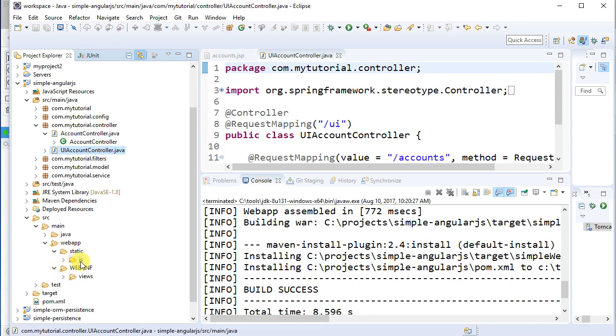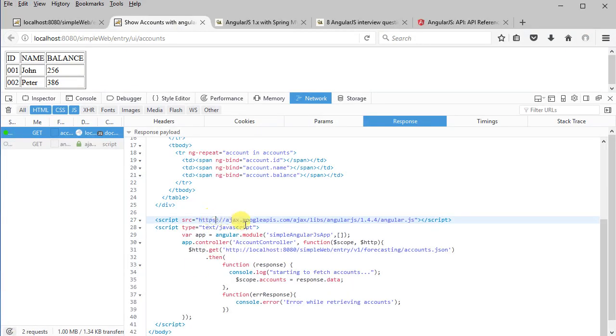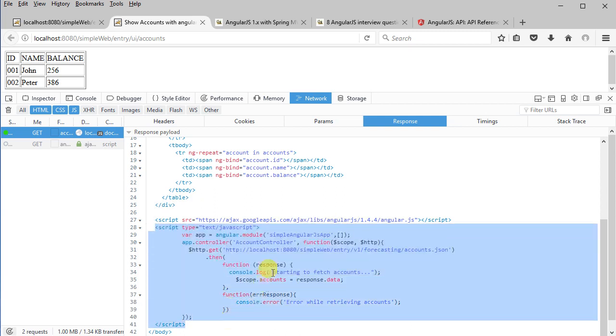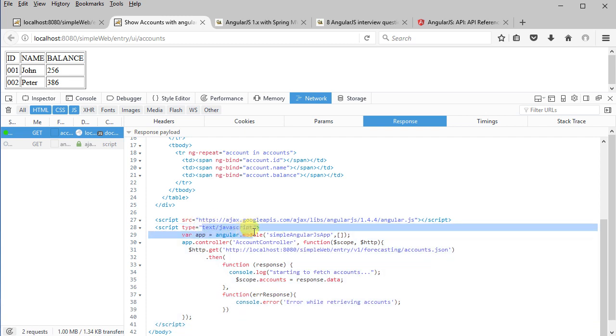You will have a static folder, then an AngularJS JS library folder, and inside that you will have the AngularJS library already imported. But in this example, I'm downloading it directly from this URI, and I'm just using AngularJS version 1.4.4. Next to that I have the AngularJS code, which is embedded into the JavaScript itself, inside the body tag.